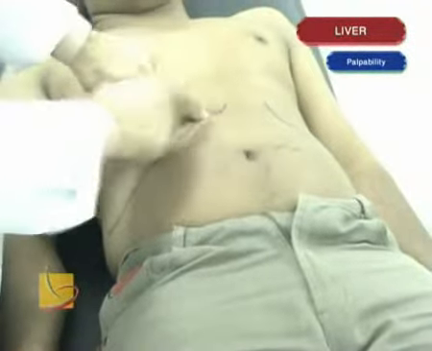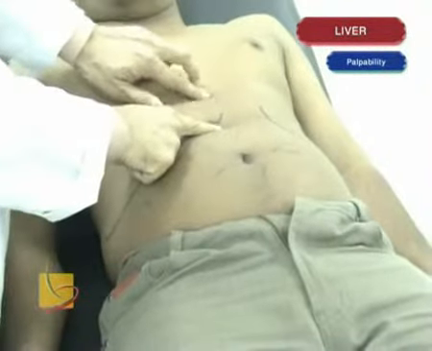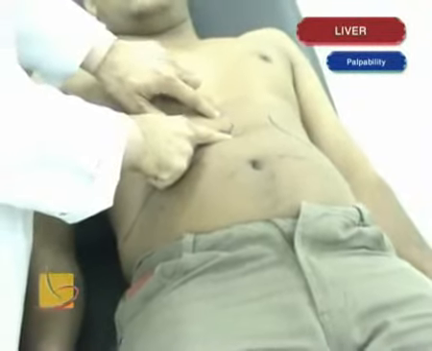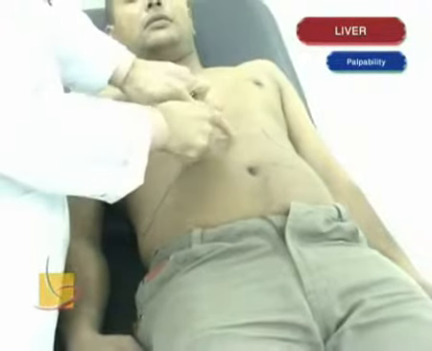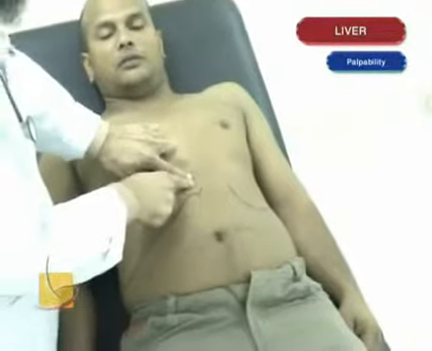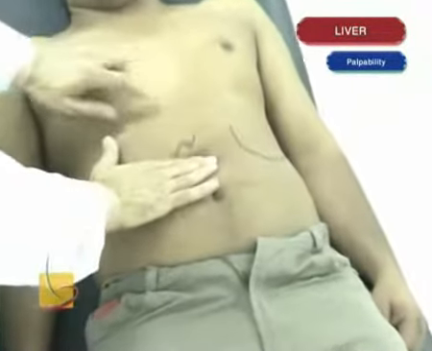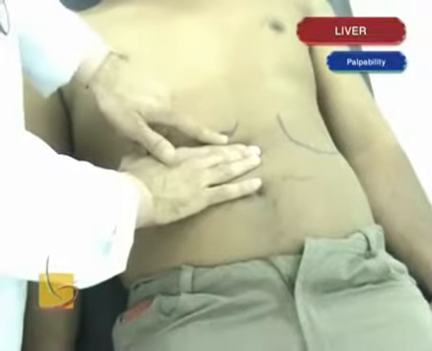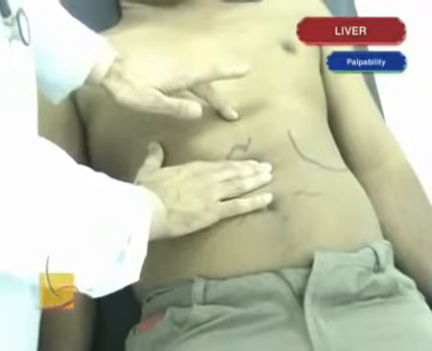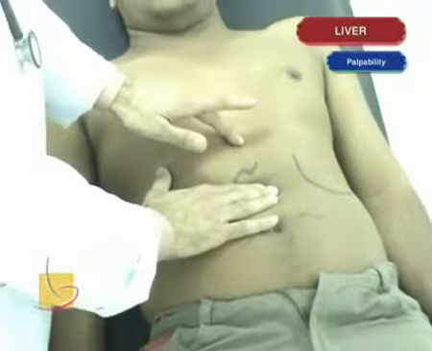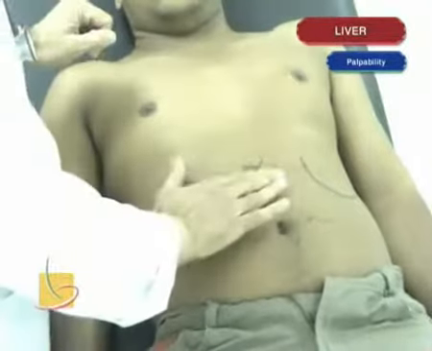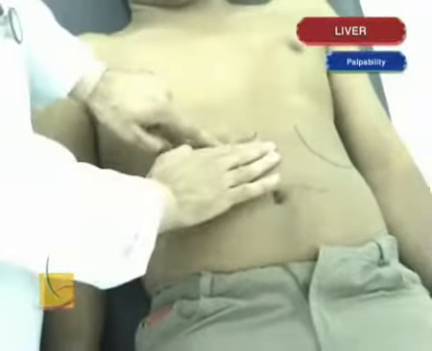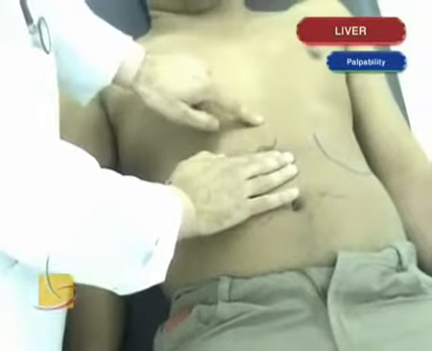If I can feel the left lobe here at this line, then I palpate for the xiphoid process cartilage. And I measure the distance between the xiphoid process to where I feel the left lobe. It is about 3 or 3.5 centimeters. Then I say that I can feel the edge of the left lobe of the liver 3.5 centimeters from the xiphoid process. So always comment on the right lobe and left lobe. Right lobe in relation to the right costal margin in the mid-clavicular line, left lobe in relation to the xiphoid cartilage in the midline exactly.